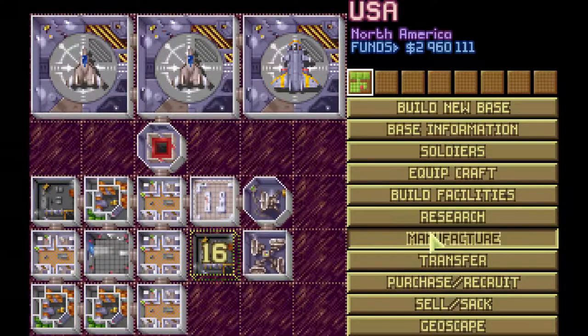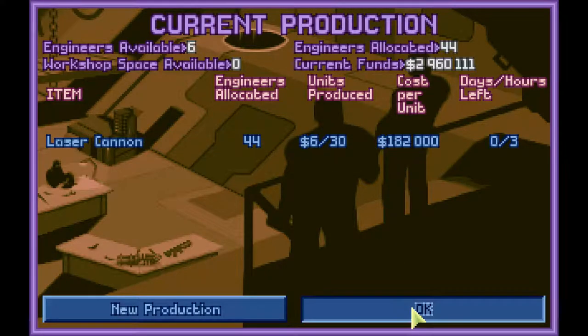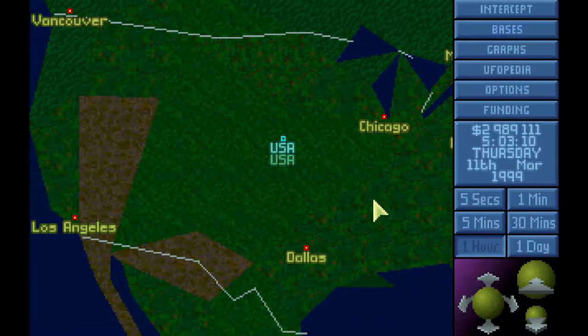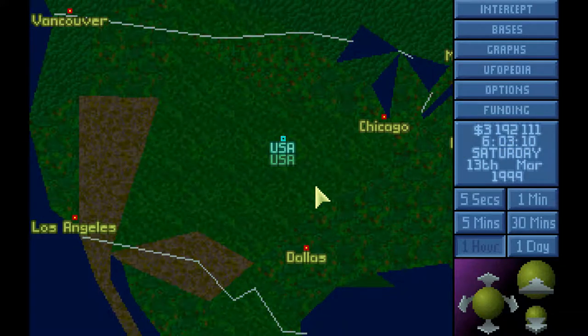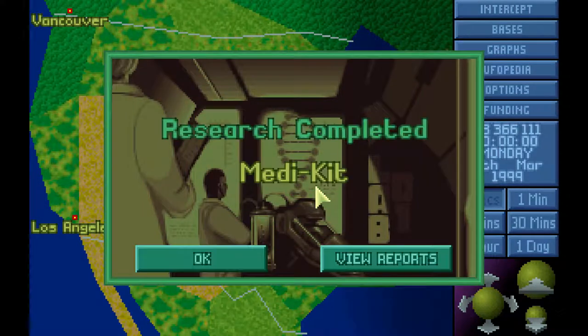Also, where are we doing the manufacturing department? Alright, we're selling laser cannons. That's cool. We're making a little bit of profit, a little bit every day, so that's good. Not too bad. Looks like we're completing May 2 a day or so.